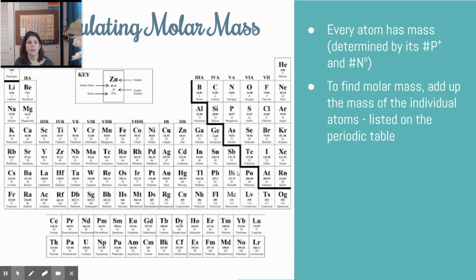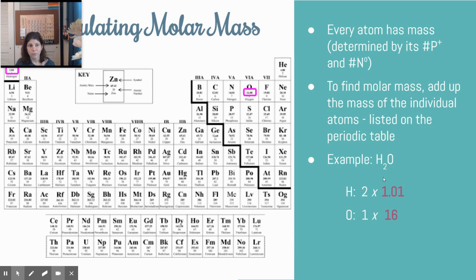add them up. So for example, let's say we wanted to find the molar mass of H2O. We've been talking about water a lot, and let's find the mass of it. Well, the atoms that make it up are hydrogen and oxygen. Now we need to find the masses of the individual atoms, but notice we have 2 hydrogens and 1 oxygen. So we'll multiply 2 for hydrogen by its mass, which is listed on the periodic table. Here's hydrogen's mass, and there's oxygen's mass. I'm sure it's too small to see, so I'll tell you that hydrogen's mass is 1.01. That's what it says in that box. And oxygen's mass, in this box, it says 16.